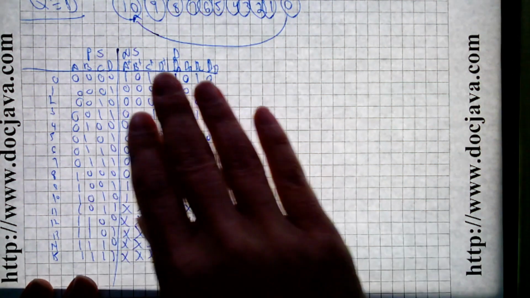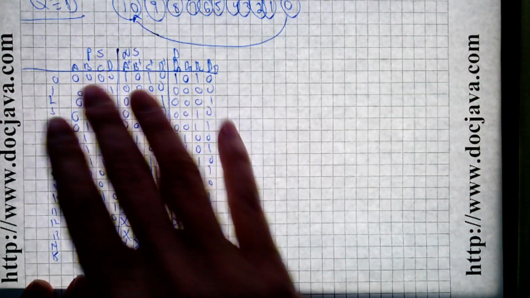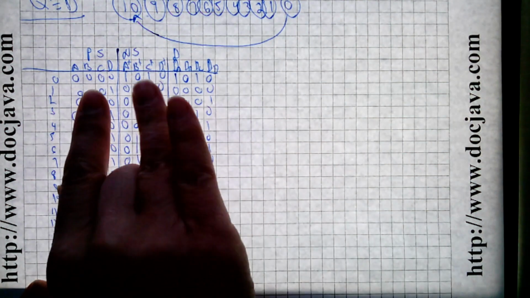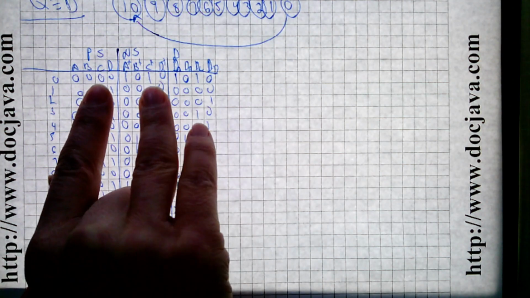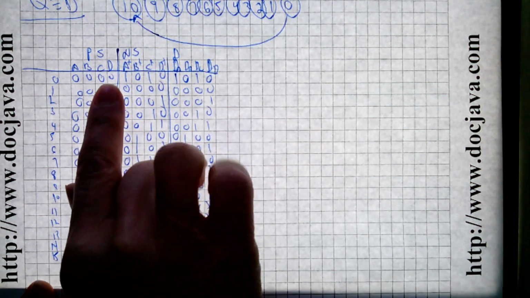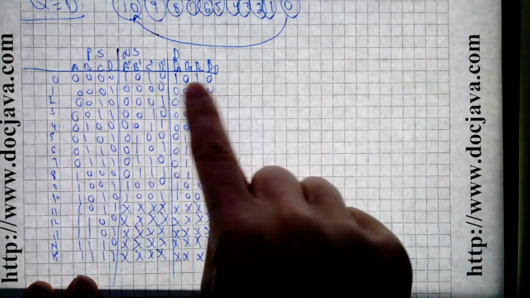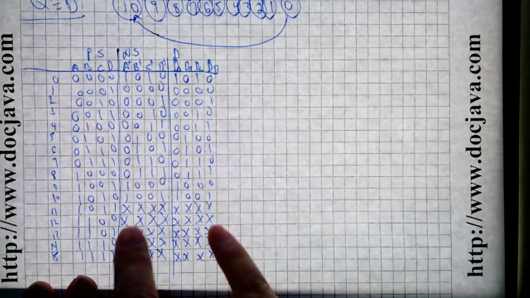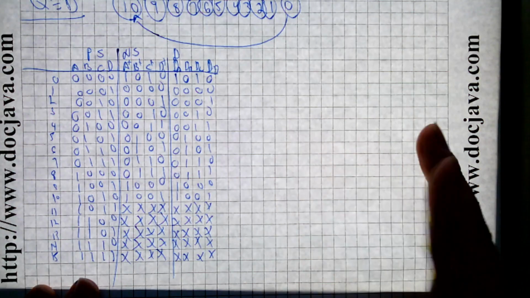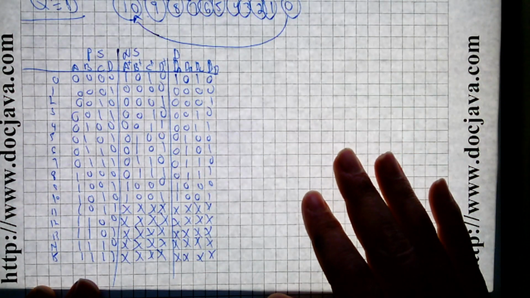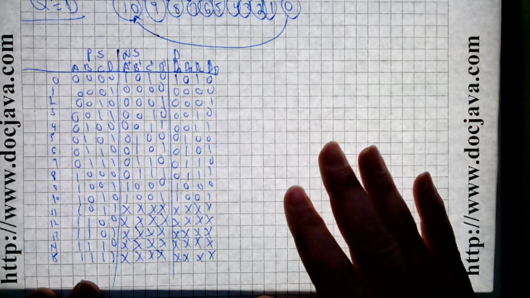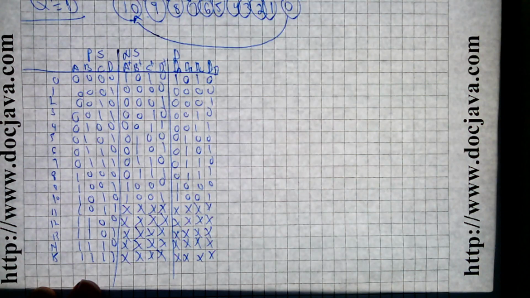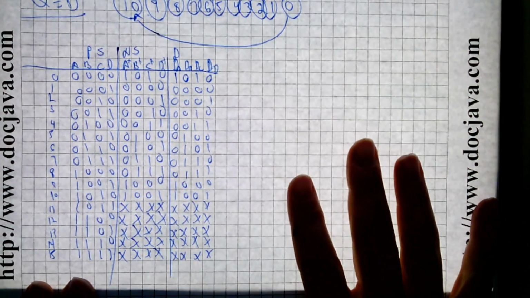If it was T flip-flops, we'd be saying, oh, A has changed, so we put a 1 in here, and B has not changed, so we put in a 0, and C has changed, so we put in a 1, and D has not changed, so we put in a 0. So the first row would be the same, but eventually the rows would start to change. But with D flip-flops, we know that the inputs have to equal whatever we want for our next state, because they just latch. They act as a delay. D is for delay, by the way. Did I answer the question properly? I'm not sure if I answered.